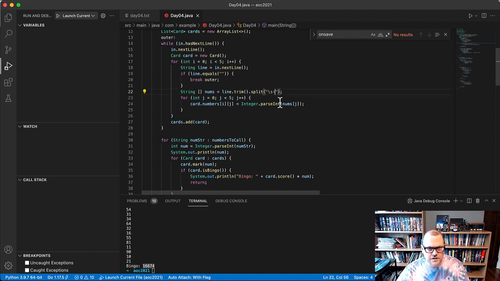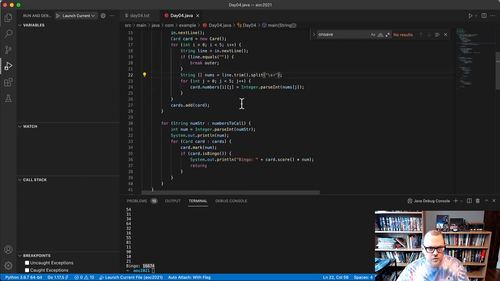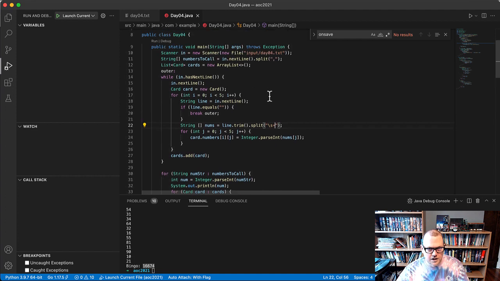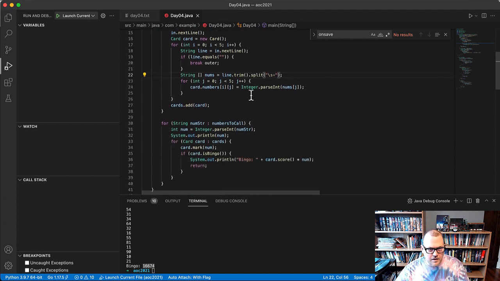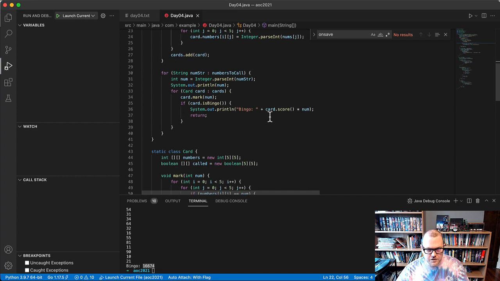This required a little understanding of split. So when we had two spaces in a row and we're splitting on a space, we're actually going to get two matches with the regex, and we're going to wind up with an extra empty string in our array. So that was screwing this up because I was expecting it to always come out as 5 numbers. And then when we did this split with a leading space, we also got an extra entry in the array. And that's why I needed to add this trim here. So that was a little bit tricky. Other than that, there's really not much to this.